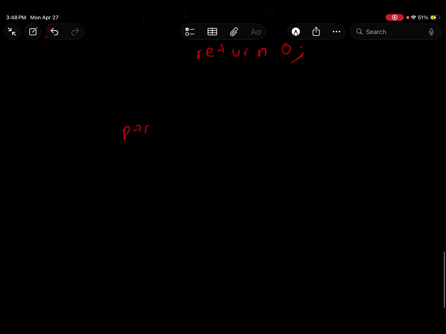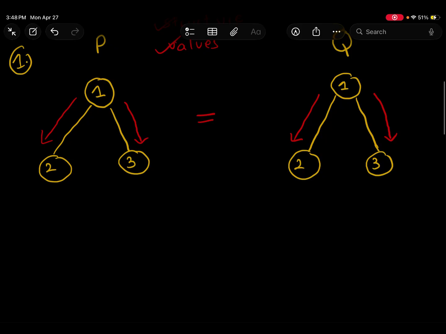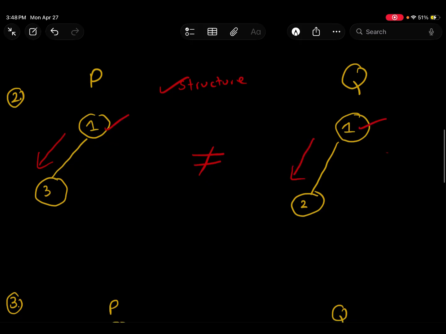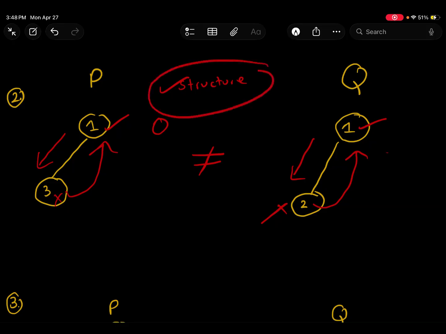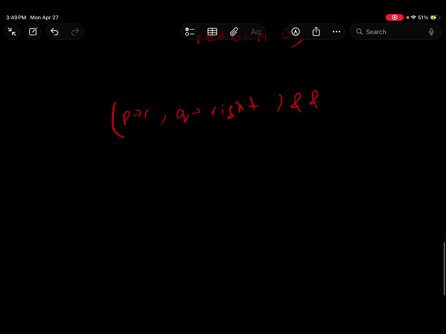P arrow right, comma, Q arrow right, and the reason I'm using the AND operator is because both of my decisions have to return the value of 1. If one of my decisions, like in this case, let's take this case. I go left here, I go left here, right? Now this is fine, but this is not fine, right? So this will return the value of 0 back to the last caller. So this means that my whole tree structure is wrong. So this is why I'm using the AND operator. If either one of my decisions returns the value of 0, that means my whole answer is wrong, right? So short circuit to false, right?